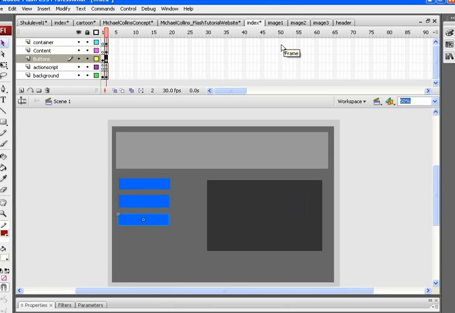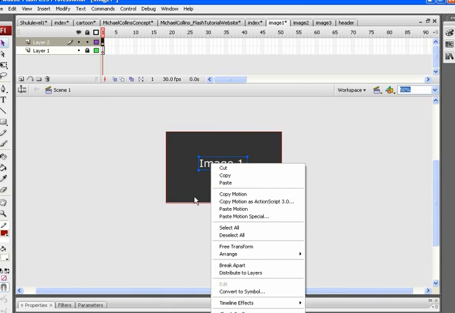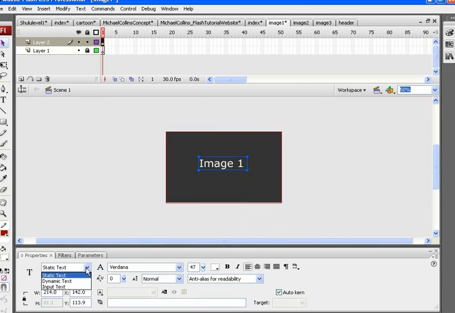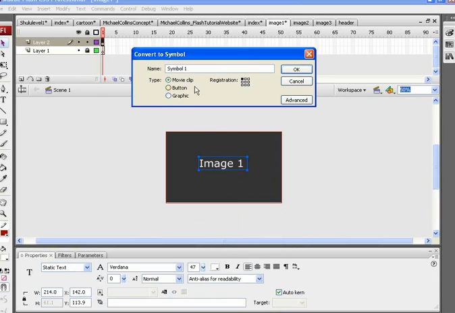The next step I could show you is how to create some animation of the things that load within the container. For example, let's go to image 1. I'm going to click on this right here. You can have whatever you want here, whatever type of frame animation you want, whatever video, but later on I'll show you how to do videos. But for now, I'm going to stick with this. Image 1, I'm going to right click the text. First, let me see what text it is. It's a static text. It's important. I'll tell you later. Right click on it, convert to symbol, and we convert it to a movie clip.